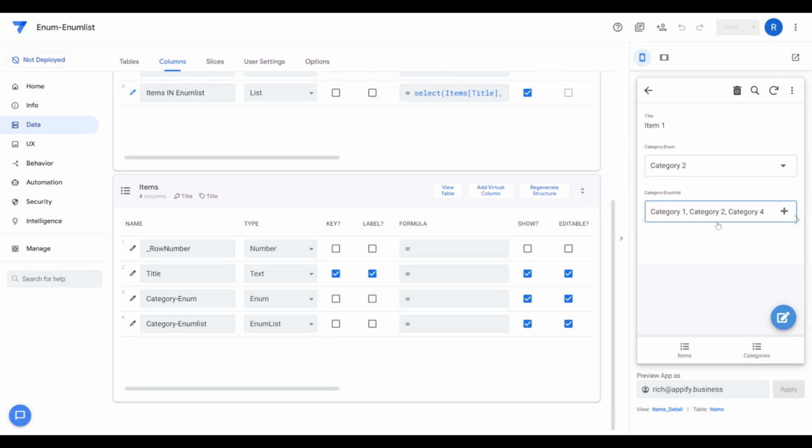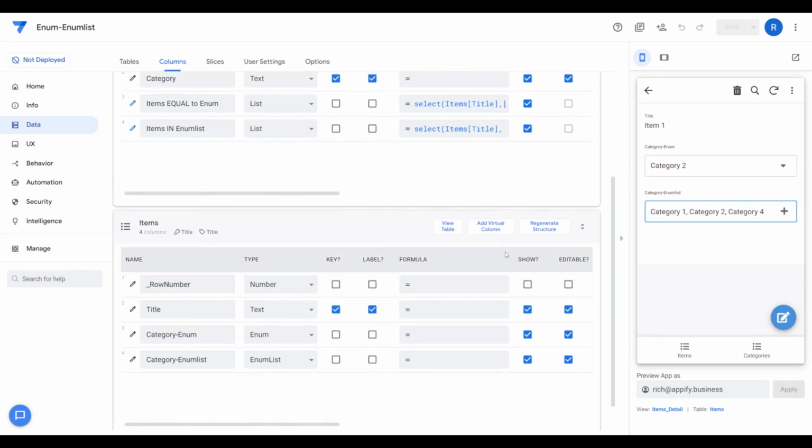So the problem comes in when you switch from Enum to Enumlist, the column type specifically is changing. Any formulas that do comparison operators such as equals to, less than, or greater than will no longer apply with Enumlist. And the reason for that is the fundamental way that these two data types work in the background. With Enum, since they're single values, you can use those comparison operators easily. However, with Enumlist, what's actually being stored is a list of values, just like the name implies.